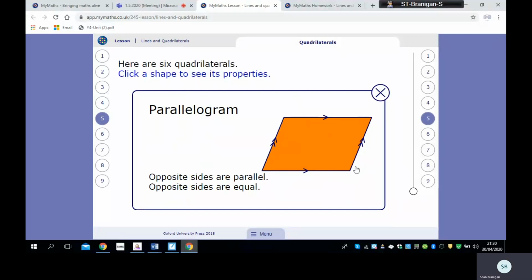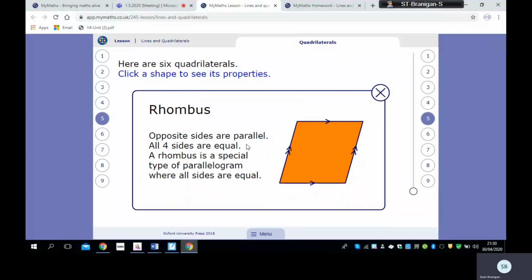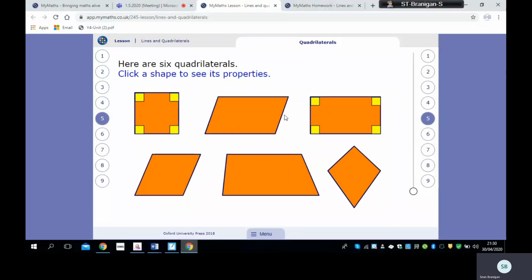However, not all of the sides are the same length. That is a special type of parallelogram that has all of its sides the same length, and that is a rhombus. Okay, so it's got opposite sides that are parallel. It's got 4 sides that are equal and all the same length. This is why it's a special type of parallelogram. It looks like a square that's fallen over, and actually the parallelogram looks like a rectangle that's just leaning over, doesn't it, about to fall over.